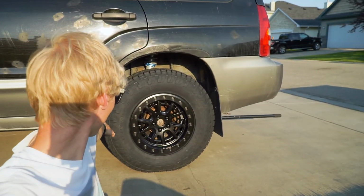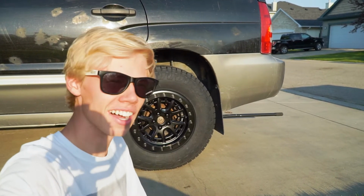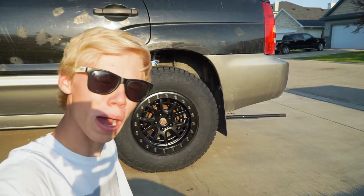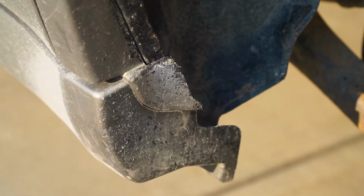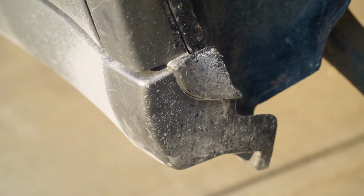So that is a super aggressive wheel. And just as I thought, we have a little bit of a rubbing issue right on the front, especially when it goes full droop, it actually makes full contact. But we have that one little lip there that I'm gonna go ahead and trim out. We're gonna just chop this off, and then I might just shape this a little bit more. And then we'll do that on the other side too.